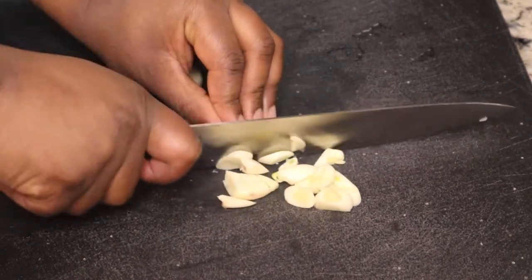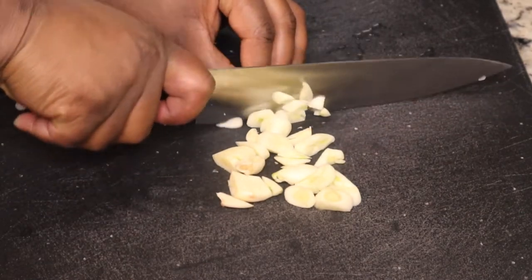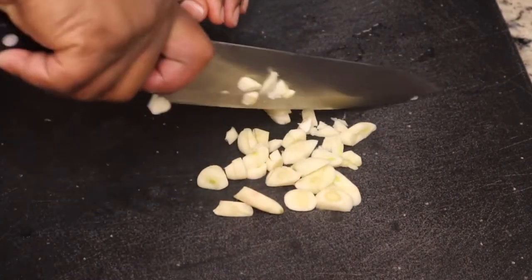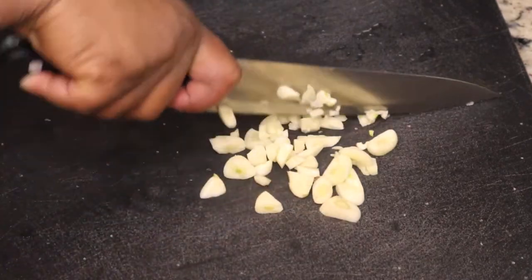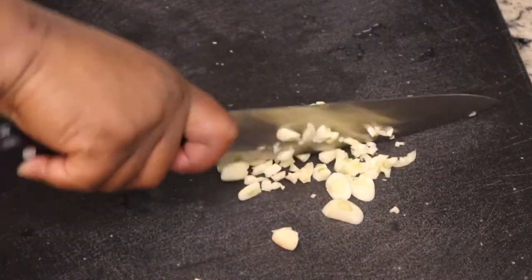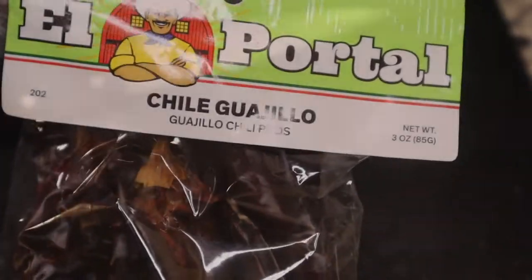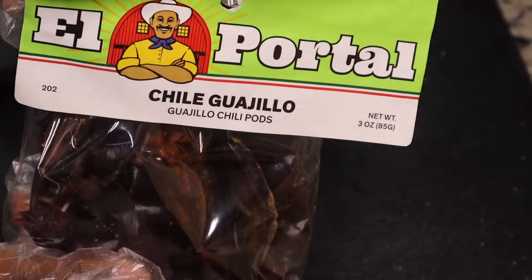It's going to be a red chili sauce that I'll make with some dried chilies from my cabinet. I've had tons of chilies from a while back and I'm just trying to find recipes to use them. Right now I'm prepping all the ingredients I'll need to blend up the chili sauce.